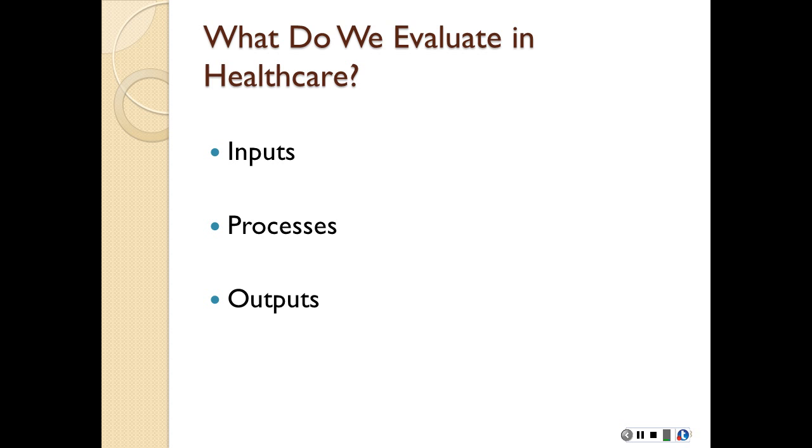Can anybody think of something that's missing from those three that we might also want to evaluate? So we have the money and things feeding into the system. We have how the doctors are working, how the nurses are working. We have what eventually happens. But we're missing the where. The healthcare environment can be just as important, so we often have to evaluate that as well.